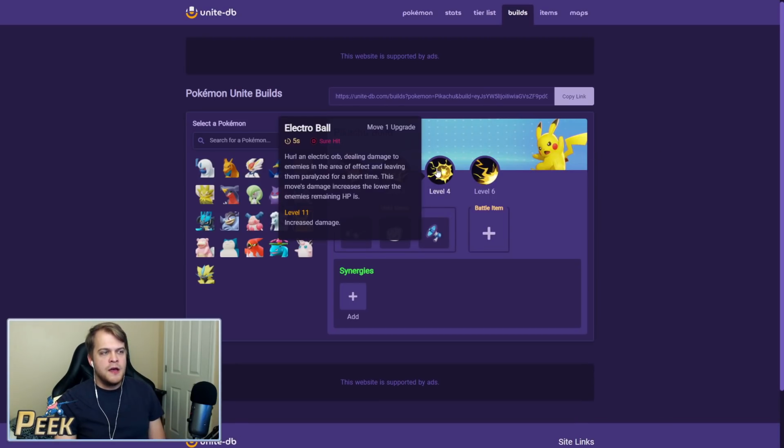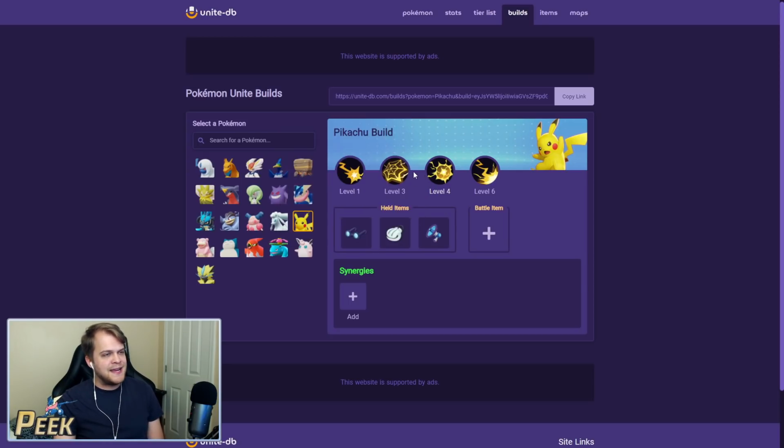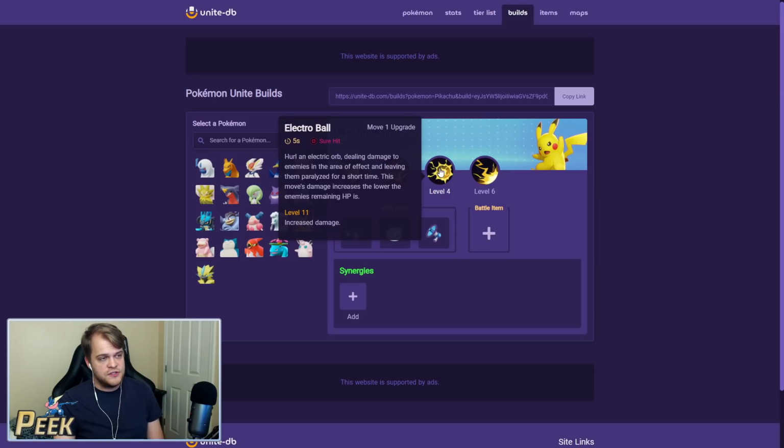Okay, Pikachu. Electro Ball is so good. It has increased damage the lower HP the target is, and this is just great for securing last hits on like a Dreadnought or a Rotom, even a Zapdos. Or just enemy Pokemon, right, who are low HP and almost got away. Pikachu has very long range on its abilities, and Electro Ball is no different, and it's just really good. It also slows them, as you can see.